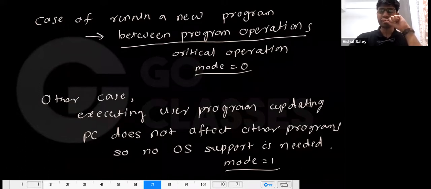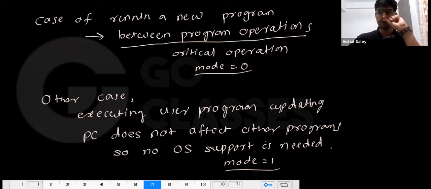And there is only one specific way of calling this function, which is through the trap or the software interrupt, where you have these bit operations happening, like the mode bit is set to 0 and all. In some sense it's a function call, but a very, very special function call where you have this protection and bit operations and all. That's it.